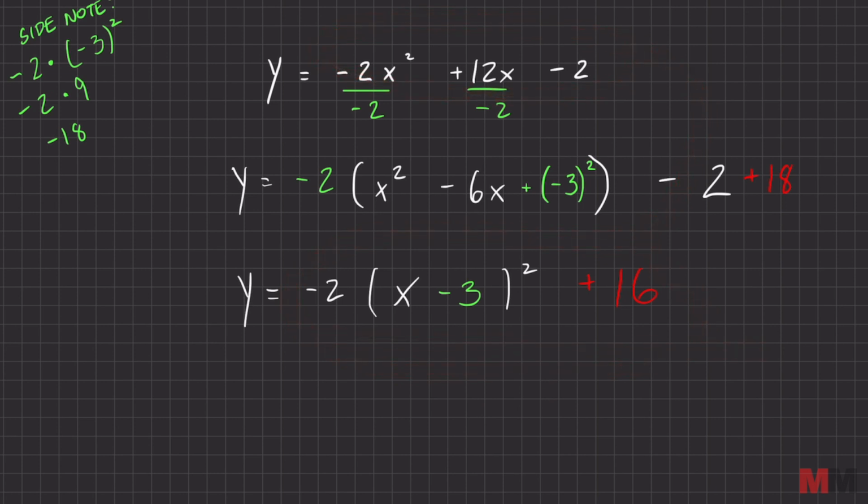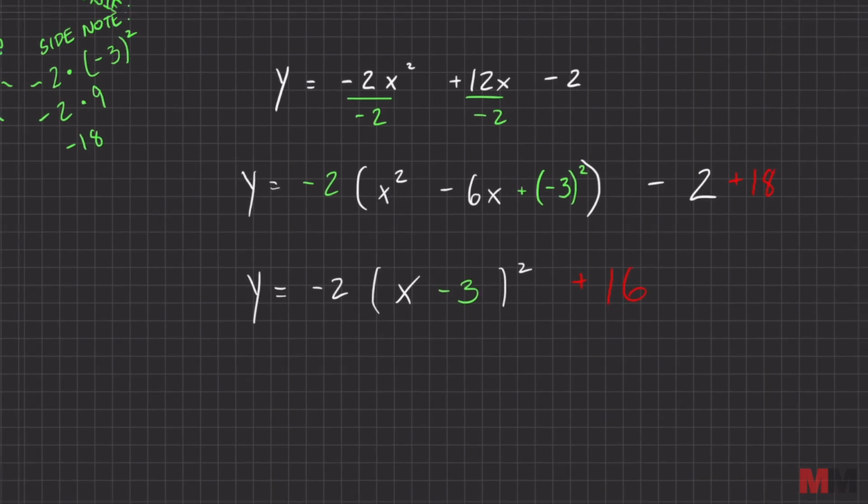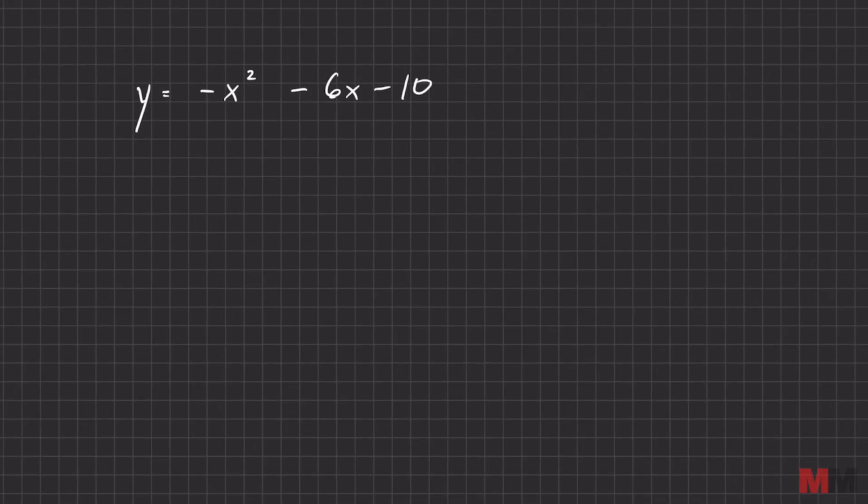We're going to run through a second question just to make sure you really get this. Okay, running through this just a little faster. First place you want to look at: if that doesn't have a number in front of it, it's actually a -1. We want to look at the leading coefficient, and we want to factor that out of my x terms. So how do you do that? Just divide your x terms by your leading coefficient, and that's what you factor out on the outside. Y equals -1. I'm left with x squared. -6 over -1 is a +6x.